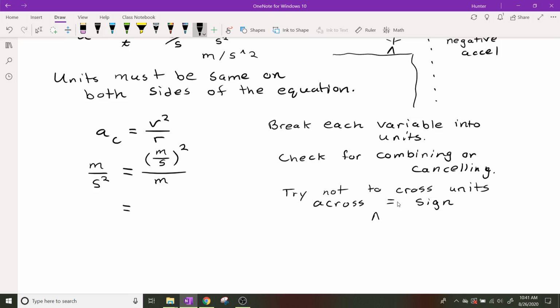Okay, so we want to avoid 1 = 1, which is a completely and totally true statement. 1 is indeed equal to 1, but it's not an entirely helpful statement. You can make that argument with any number. So there are two exponents up here that I can make m squared and I can make s squared. So I'm going to make this meters squared over second squared divided by meters over 1.